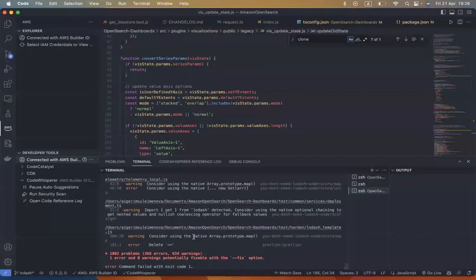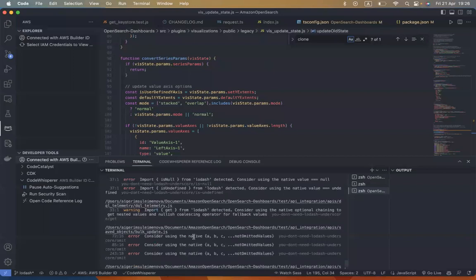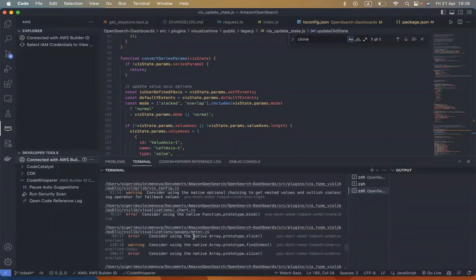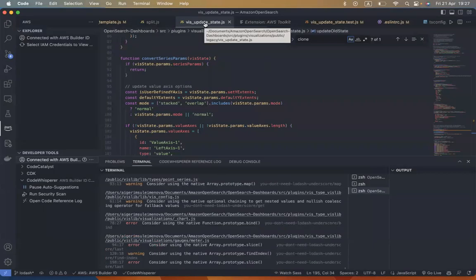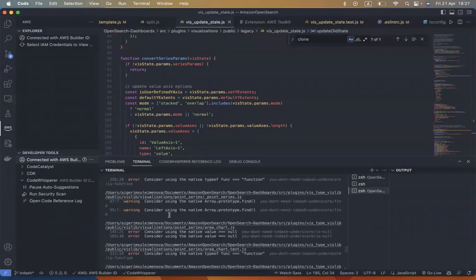So we see our ESLint plugin worked, and it shows all of the files which we need to change in order to replace our Lodash functions.